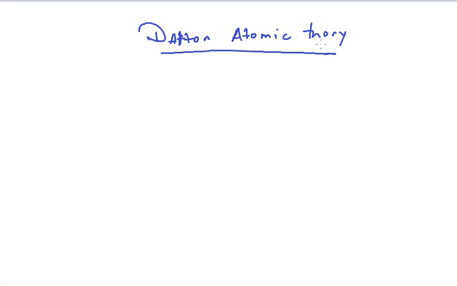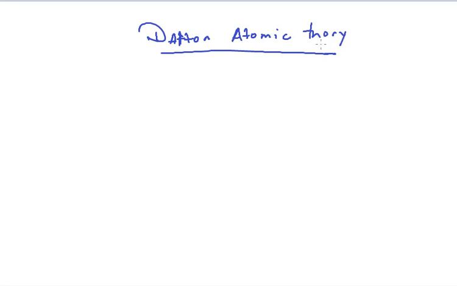And one of the amazing stories about Dalton was that he lived in the 18th century, and during his time he didn't have any of the instruments like we have today. There was no IBM technology or spectrometer with which he could observe the movement of particles or atoms. He did everything in his basement, and he made four theories which are accepted by the scientific community.